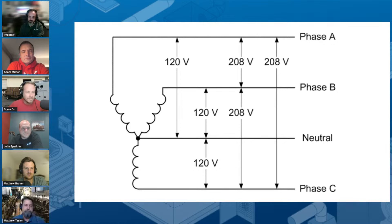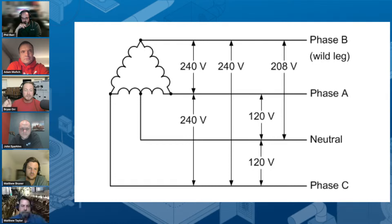Between that wild leg and neutral or ground, you're going to have higher voltage. That's super important. If you're going to start connecting lighting or appliances to it, you have to know that you've got that wild leg or you're going to burn up your vacuum pump, your shop vac, whatever you connect to it incorrectly. It should be identified as orange, and it's always on B phase. Even if it's 120 degrees away — national electrical code requires that we identify it as orange and on B phase.